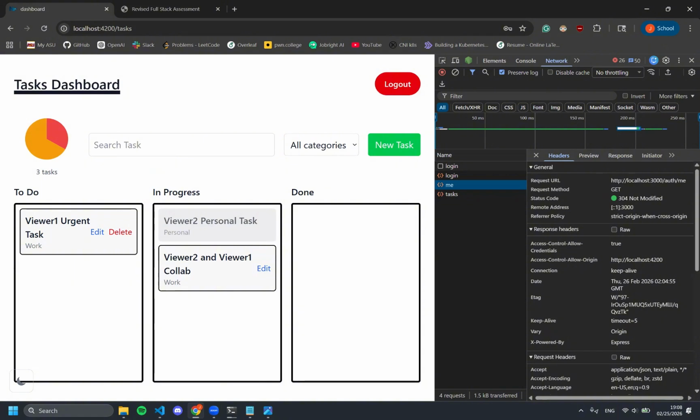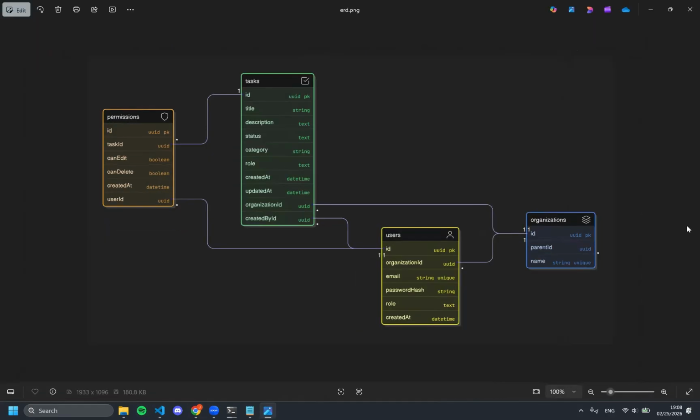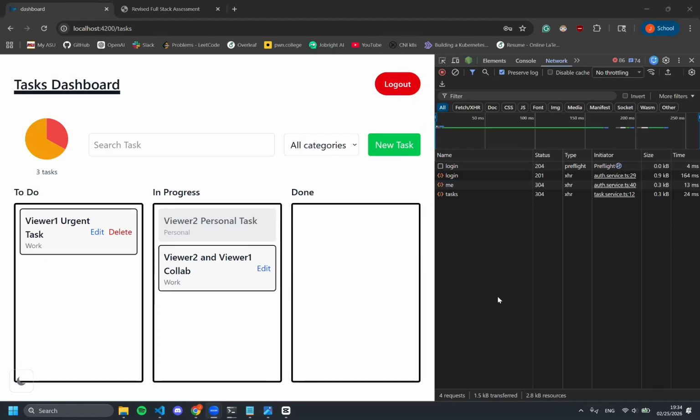So now let's look at the access to the tasks themselves. And before that, I just want to quickly show our database diagram real quick as a refresher. You can also find the detailed schema descriptions in the README file. Okay, now let's look at the access control for the tasks themselves. So currently, get tasks only shows the tasks in the current user's organization and under the current user's role. And task creation is the same way. The current user can only add tasks for their own role rather than for lesser roles as well.